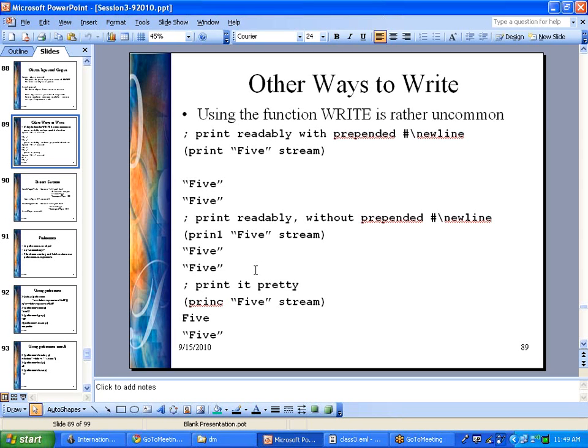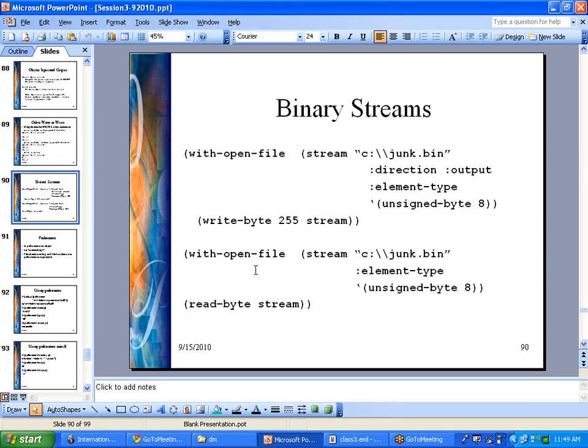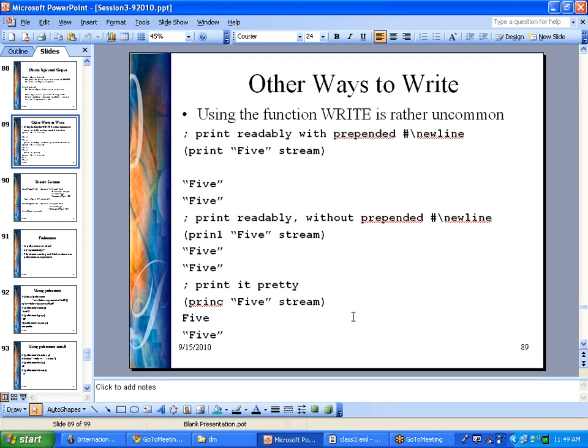You more commonly use the various print functions, which are illustrated here. And you can also have binary streams. Typically, a binary stream has element type unsigned-byte 8, and you write bytes to it. So you can write binary streams from within Lisp as well as the more common character streams.